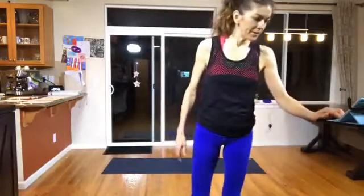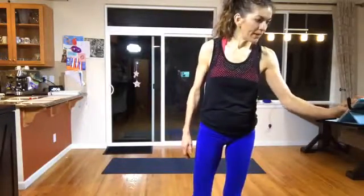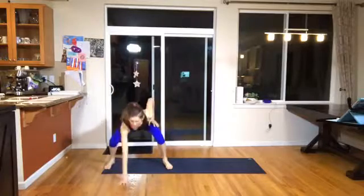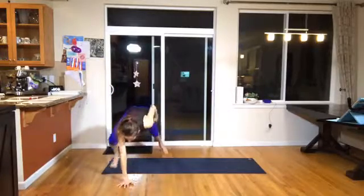Side squat to a single arm burpee. 45 seconds this time. Getting ready. 3, 2, begin. Side squat, arm down, come out, come in, stand together, side squat. Walk it out, walk it in, feet together, go.